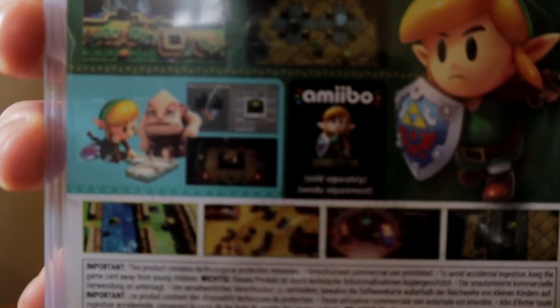Obviously you can get the amiibo. I'm not an amiibo collector, like I'm not a games collector. I'm not a collector. I have all Nintendo home consoles: NES, SNES, N64, GameCube, Wii U, Switch. But I have no interest in... there goes my phone. Hear my phone go off, it's Mario. So I do like Nintendo stuff, but I'm not like, oh, I need to get every game, I need to have them all on display, I need to have them mint in box. Not like that at all. In fact, my Wii U still has its box, the Switch still has its box, and none of the other ones do. In fact, the Wii box was destroyed. I had it in my Wii when I first bought it, it was in the back.